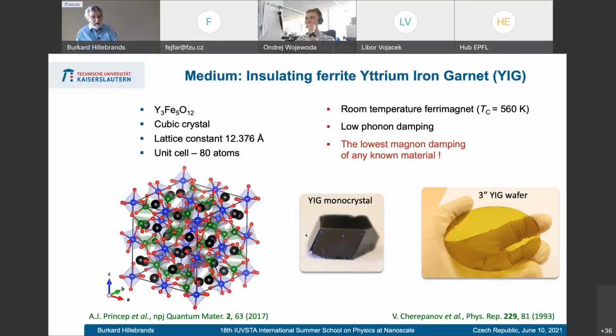Today, I will mostly discuss one specific material that is different from that what you heard in the first lecture. That is just yttrium iron garnet. And we do that for the very simple reason that it's a material with the lowest Magnum damping of any known material, any known practical material, actually, I should say. A very complicated material. You see the unit cell here, but you can grow it with very good level of purity. You can make single crystals and you can make wafers. Here you see a single crystal 3-inch wafer. So that can be produced, and that can, of course, be patterned into small structures and so on and so on. So that is very, very, very useful.